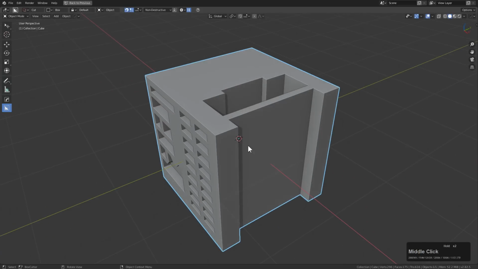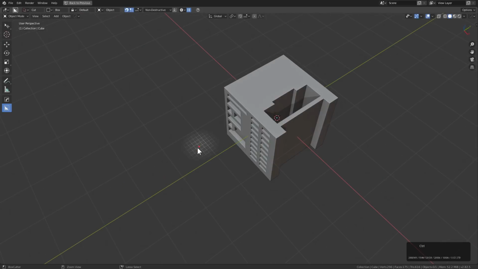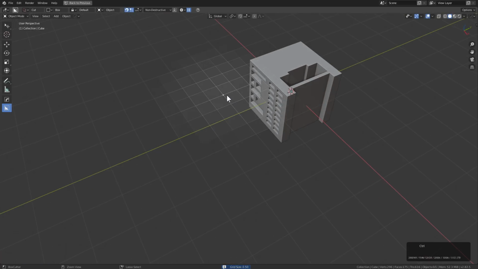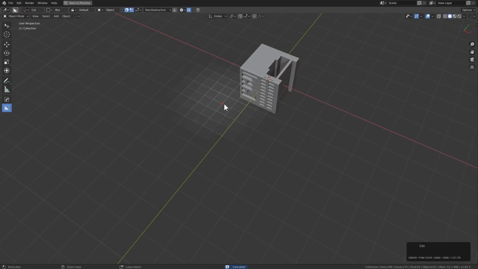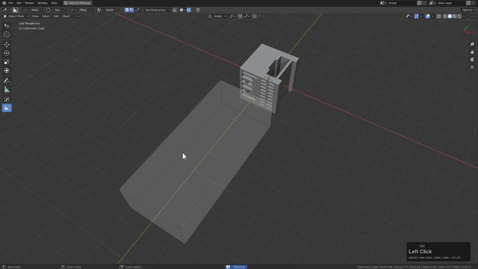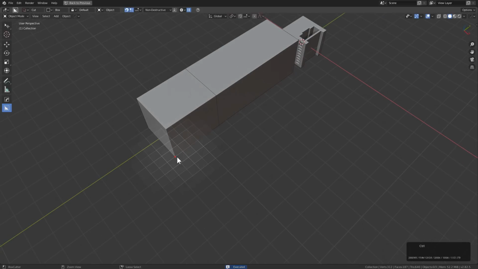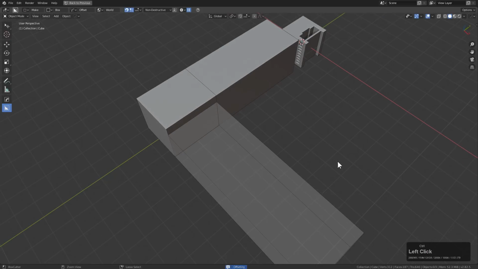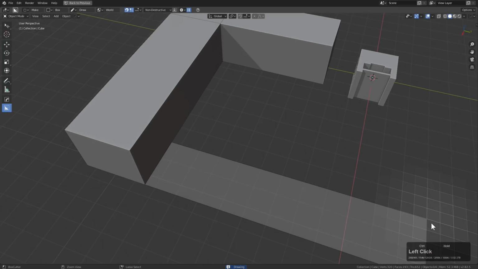So I just wanted to show a quick overview of just the grid and what it brings to the table with Boxcutter. Grid works with the grid floor as well. So if we deselect the object, you can see that we've made the grid actually the same color as the grid floor. And the interesting thing about this grid is that we are able to use it for level blocking. So just to show that in action, we'll just grab this dot, bring it here, drag that up, bring another one up here. And so I do plan on going into this more in depth in the future, but this is pretty much the process that I used with making the corridor I was showing at the beginning of this.